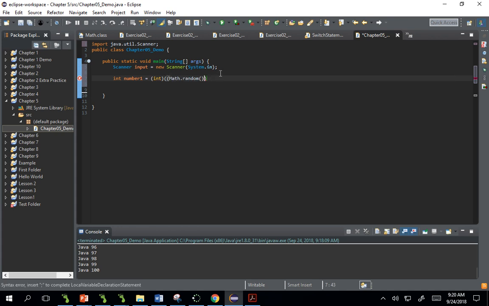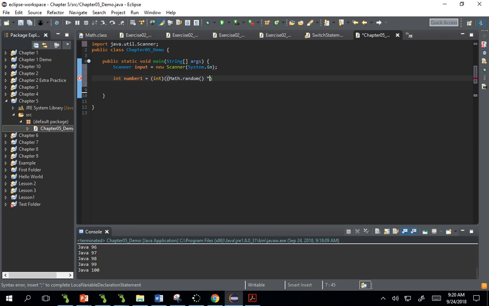So if we just left it like this, int would cast this to an integer, which would mean that the decimal gets truncated. Well, if the number is a random number between 0 and 1, excluding 1, so it would be 0 to 0.9999999, it would always truncate down to the integer 0.